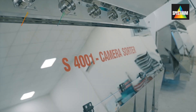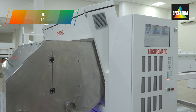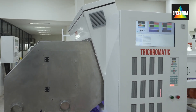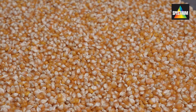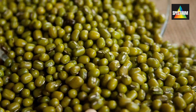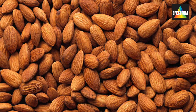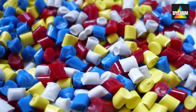All contact parts are made from stainless steel grade 304 with anodized aluminum chutes, to prevent contamination of the product and to maintain proper hygiene. The S4001 Maxima can be used for sorting all types of cereals and grains such as rice, wheat, maize, pigeon peas, green graham, red lentils, cashew nuts, peanuts, almonds, sunflower seeds, sesame seeds, and non-food products such as pet flakes and plastic granules.